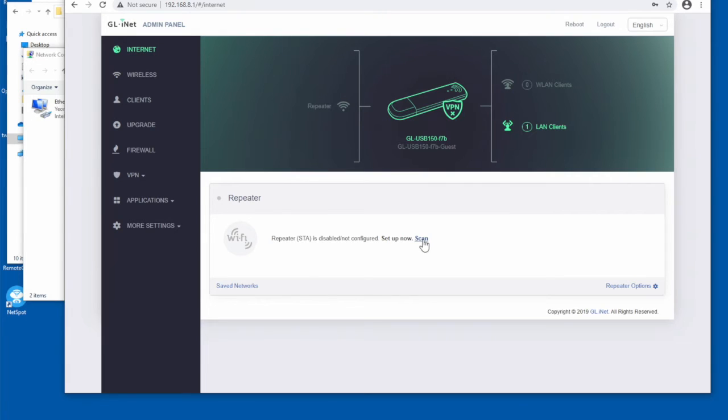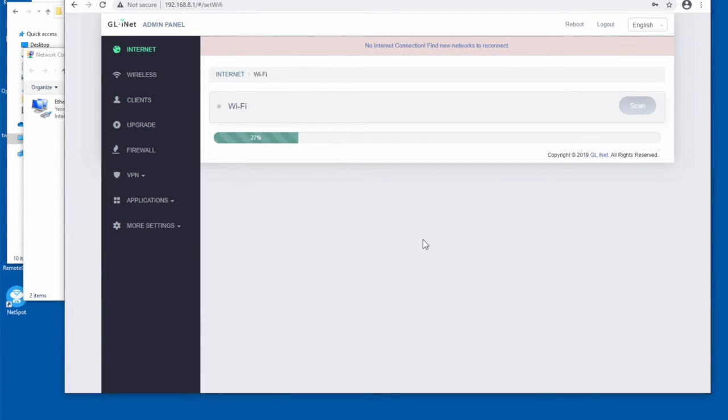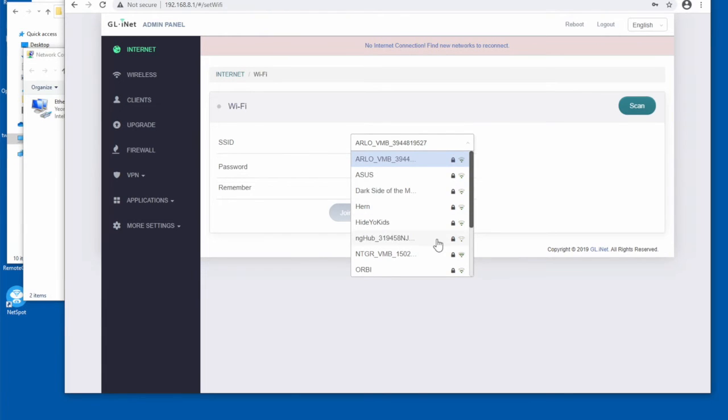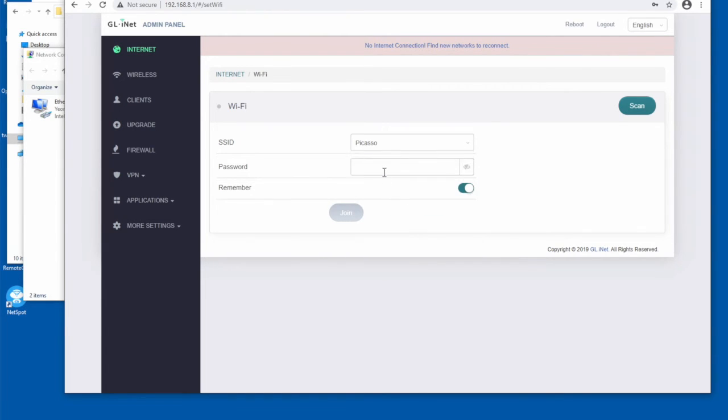So what you want to do is scan the Wi-Fi network in here, and select your access point. This is important. We need this internet connection temporarily to download and install certain programs. So we don't want the micro router to remember this internet connection. Please turn this off, otherwise it is not gonna work. So turn this off and join the internet connection.